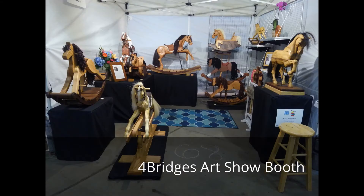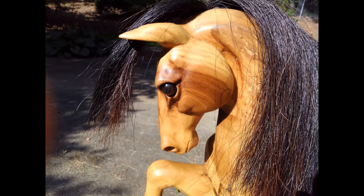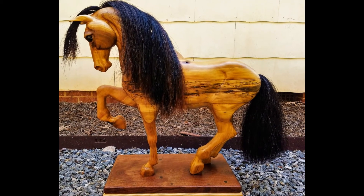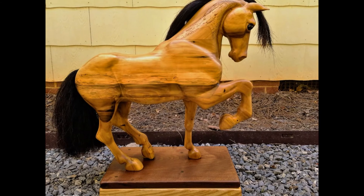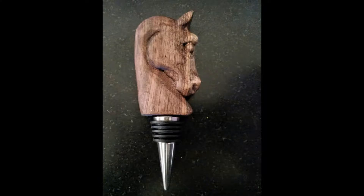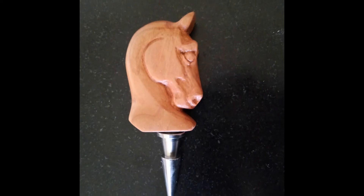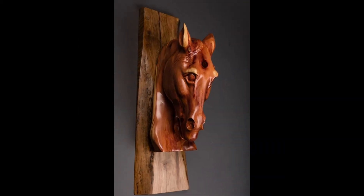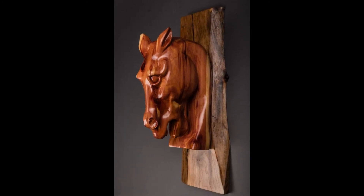These art shows are really important to me. They broaden my audience and get my horses out into the world. They allow me to meet other successful artists, share ideas, and get inspiration from them. I get to make new connections and new orders for the future. Plus, usually I'm just working alone in my garage, carving away, and I can feel really isolated and insignificant. The shows allow me to get out and be around other people, see their reactions, hear the wows when they see my rocking horses, and find out what people really connect with. It really helps keep me motivated on the lonely days in the shop, and it's something I look forward to all year.